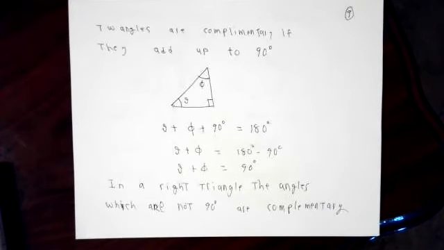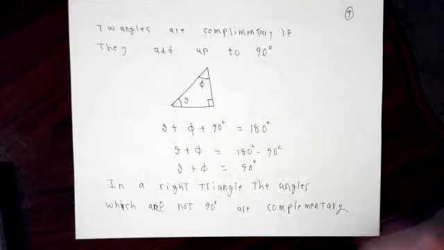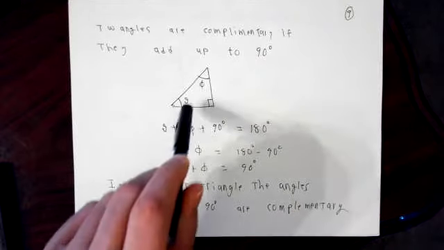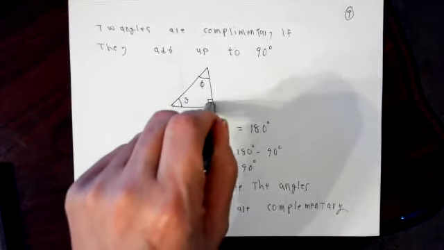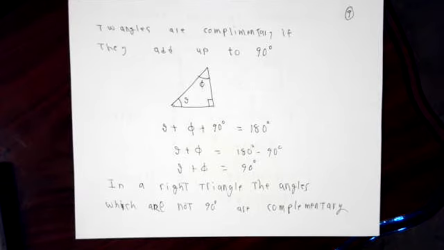When we say that two angles are complementary, if when you measure them in degrees and add their measures up, you get 90 degrees. Of course, in any triangle, the angles have to add up to 180 degrees. So as we were saying previously, if you have a right triangle and you calculate this angle plus this angle plus that one, it's theta plus phi plus 90. That's supposed to come up 180 degrees. Subtract 90 from both sides, and you find out that theta plus phi is 90 degrees. So in a right triangle, the two angles that are not the right angle are complementary angles to each other.